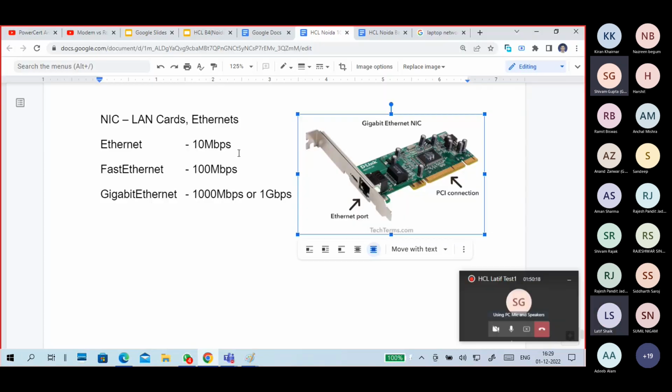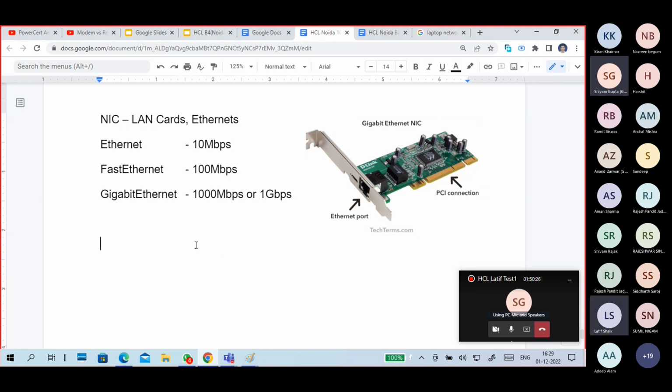Yes, the speed of data transmission also depends upon your Ethernet. For example, my internet speed is very low, but I'm using gigabit Ethernet, so I'm getting a 1 Gbps network speed.